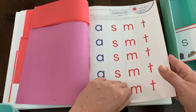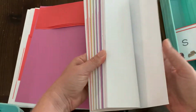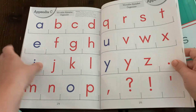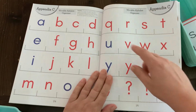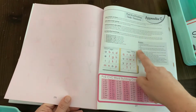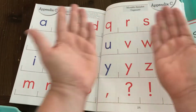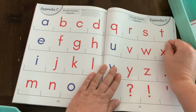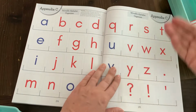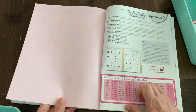Now moving on to the almost last activity for each unit, our movable alphabet. And what's really cool is I have made these movable alphabet organizers. So what you can do is remove this from the workbook and put it inside a manila folder. So you would adhere each page to one side of the open folder, and then add a strip of paper with glue on the little dotted lines, and you can file the cards into each container.